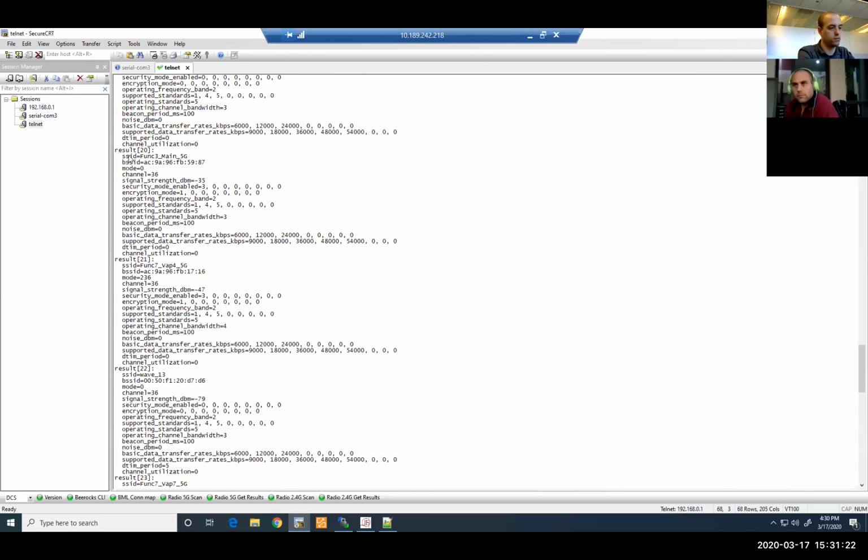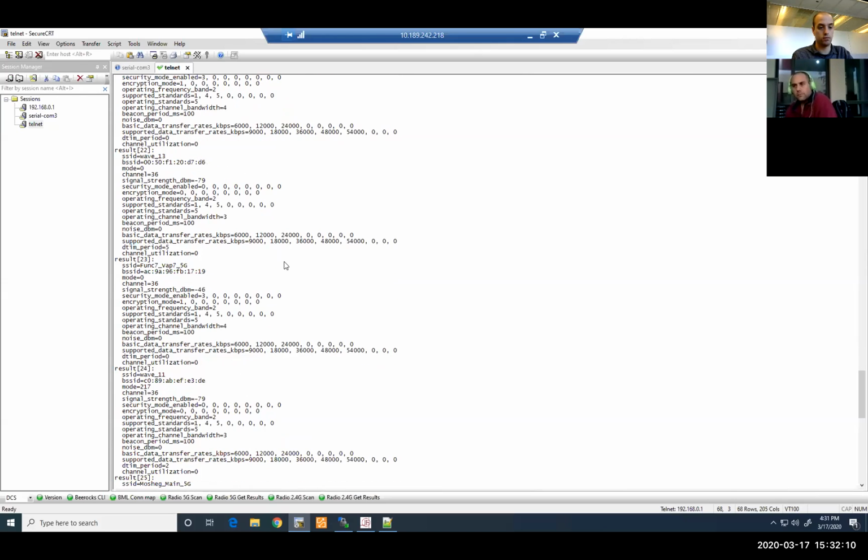In the results, you can see the SSID, the BSSID, the current operating mode, the current channel at which it was scanned, which in our case is only channel 36, the signal strength, the security mode status, and the encryption mode status, along with the operating frequency band, supported standards, and the current operating standard, the operating channel bandwidth, as well as the beacon period, the noise availability, and the basic data transfer rates in kilobits per second, as well as the supported data transfer rates, also in kilobits per second.